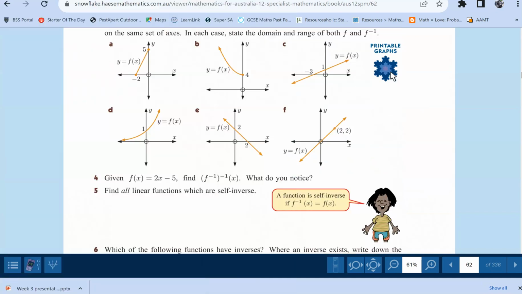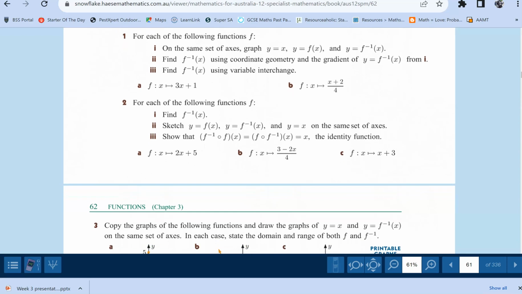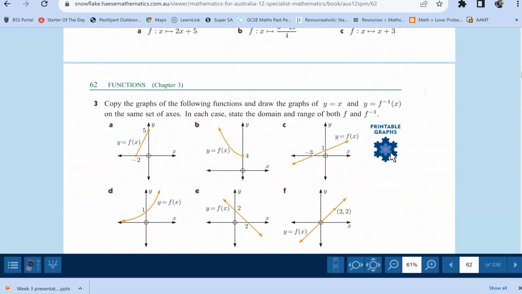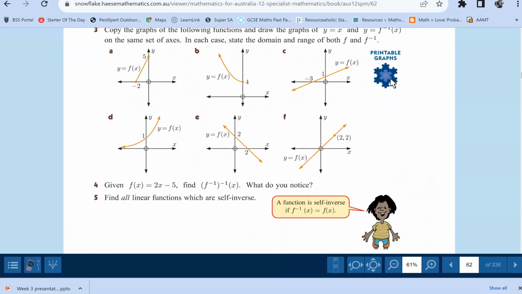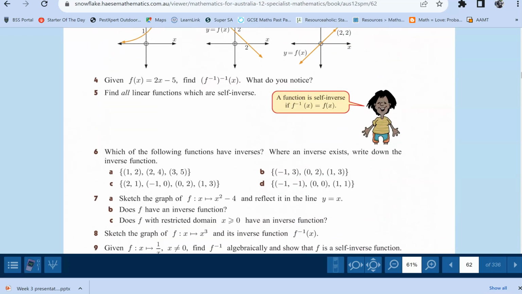Did we know that? Were there any issues with question 1, 2, or 3? I'll circle around in a minute because you're just sort of working through. 3 is pretty good. That's just your horizontal line test. Those of you who have a notes book or notes page, this is really helpful. A function is self-inverse if its inverse equals the original function. So we'll just consider that for a moment.